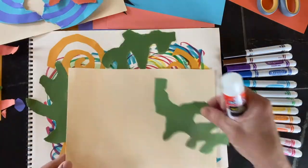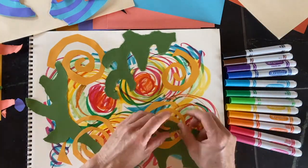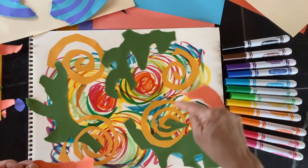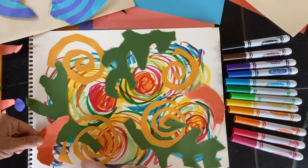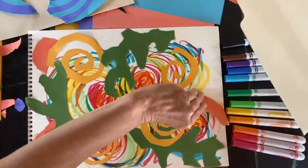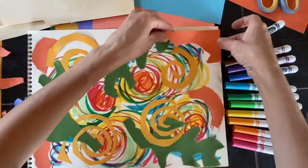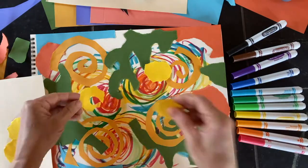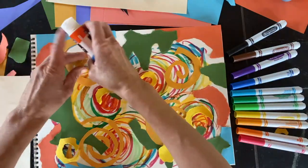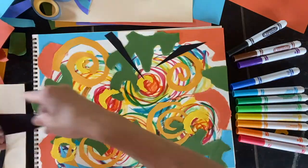I'm placing these green shapes so that they sort of direct my eye to the spirals, and I'm putting this one gold spiral on top so that the green shapes are sort of embedded. Then I have these little orange crescents and I want to use those orange crescents to direct my eye again to those red and orange circles that I drew initially. I can use a little torn-off corner of the orange to kind of anchor that corner. As I'm placing these yellow circles, I start to notice that I don't want whole circles, so now I've made them into crescents and I'm placing them around, but I don't want to obscure those orange and red circles I've made.